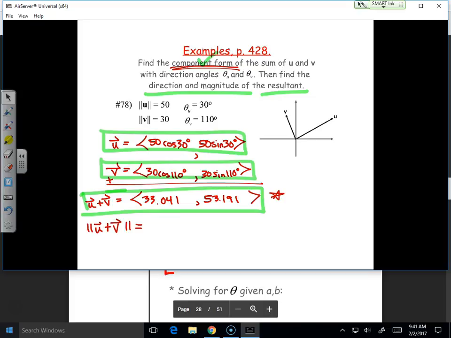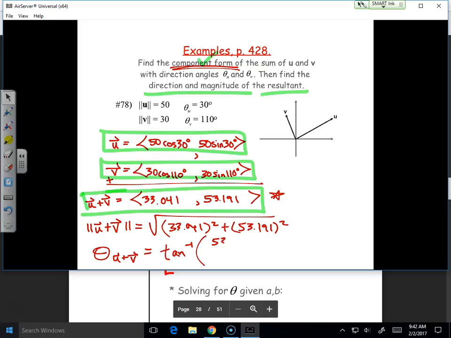So to find direction and magnitude, we're just gonna plug into our formula and get our 33.041, et cetera, squared. Don't round until the very end. Use the nasty decimal that you found, squared. And for magnitude, we're gonna go ahead and say, that was magnitude. For direction, we're gonna plug in the tangent inverse of b over a. b is the second number. Don't round it until the very end. I'm just rounding it for sake of showing our numbers.